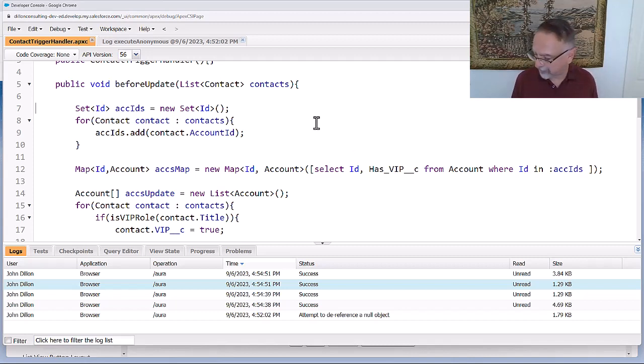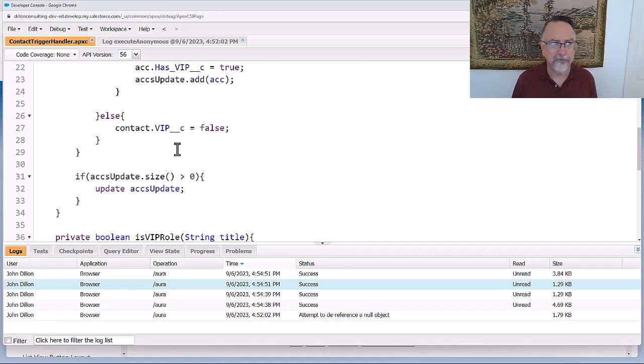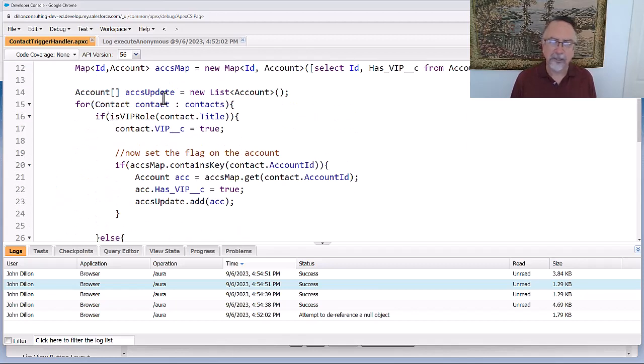So when we look at our before update code, if we're not familiar with it, we trace through the logic and see what's happening. We can see we build up an accounts map, and that's not too critical for what we're seeing. The accounts map in this case is because we also do updates to the accounts, but in this case, our user's noticing that our contact is not updating properly. So that part we don't care about. This is our main block of logic in this trigger handler, or at least what we've seen so far. So this is a good place to start.